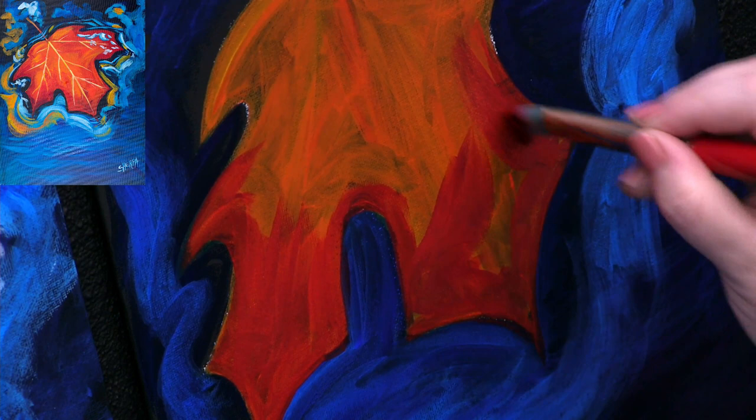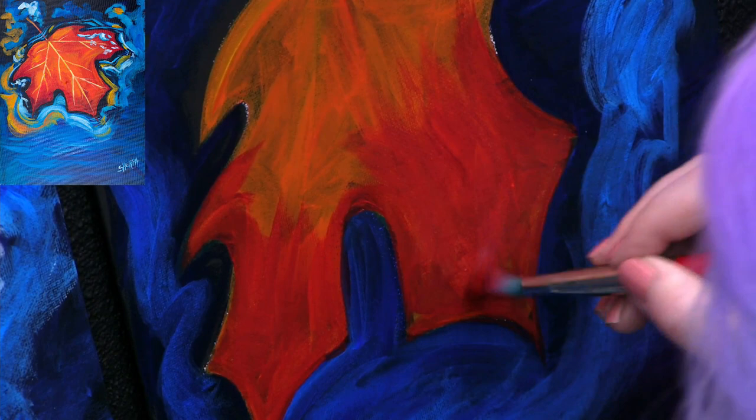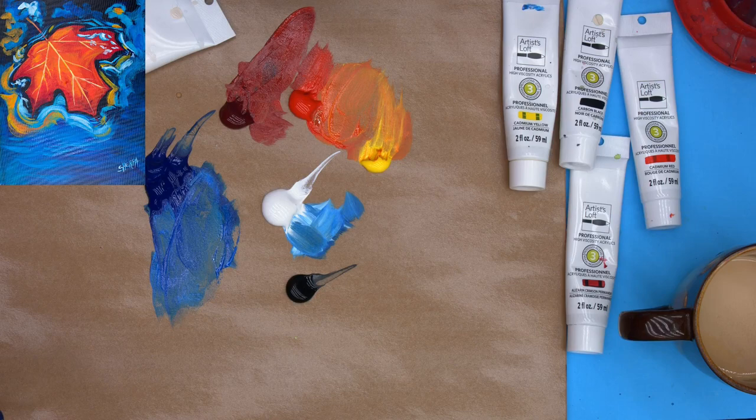You like a fall floating leaf? I like me watching the Sherpa paint a leaf. I don't know what to say. It's nice to paint a leaf. I hope these are not the last leaves you paint. This would be really nice on a river stone.